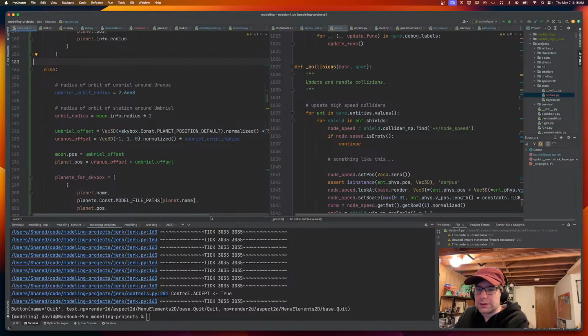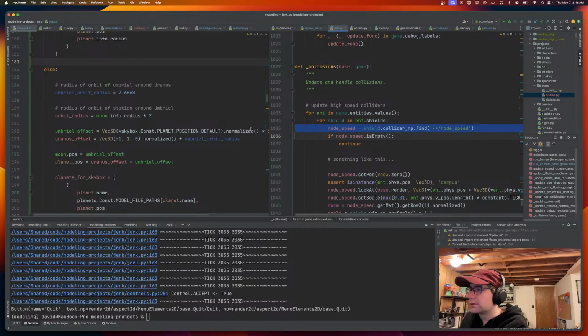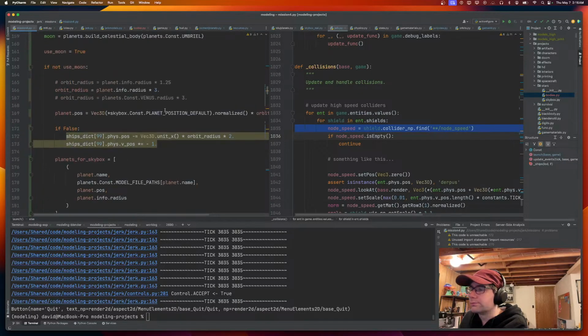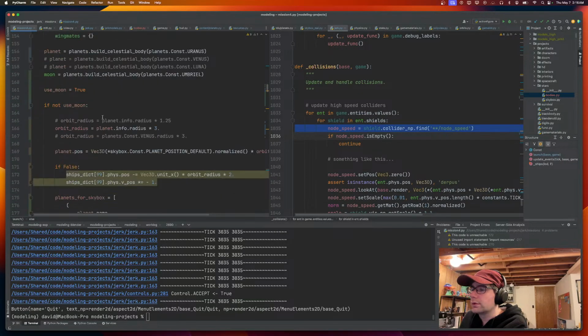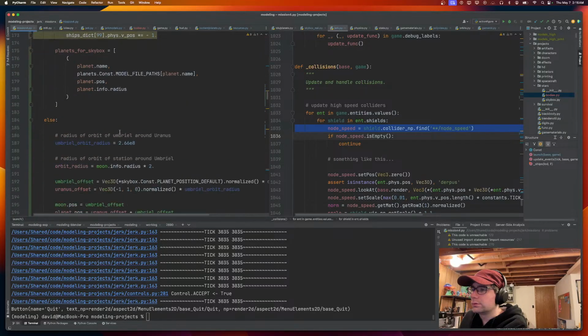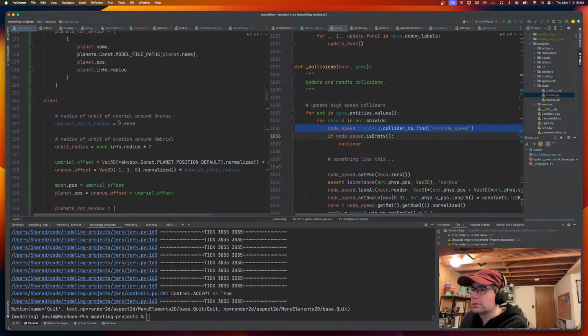I think we got the relative positions of things right. Just maybe not the velocities. So if we're using the moon, I think we got this right because this looks right.